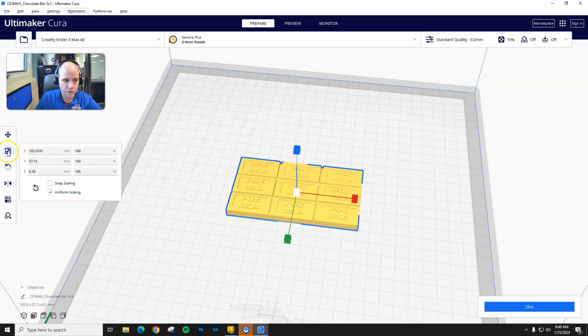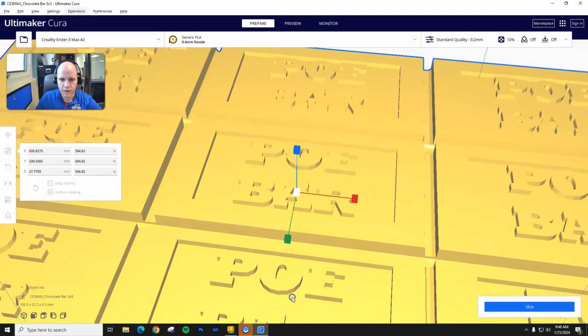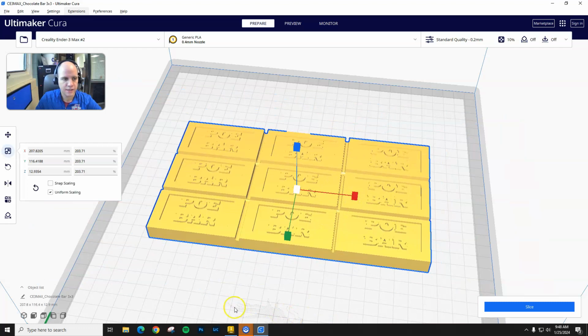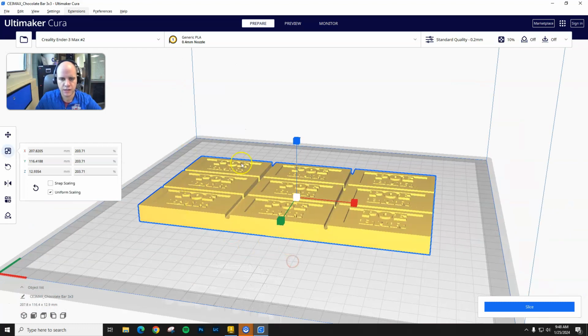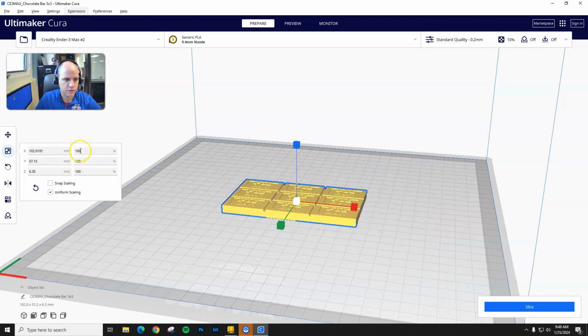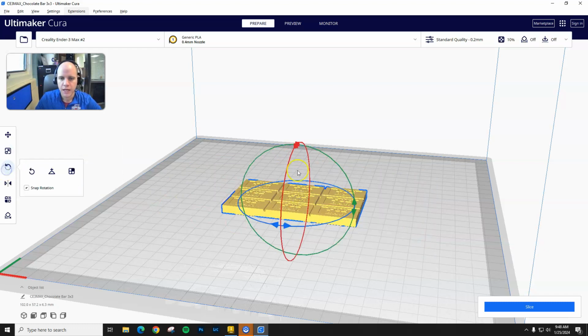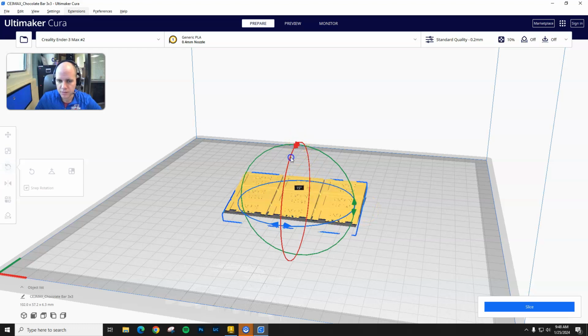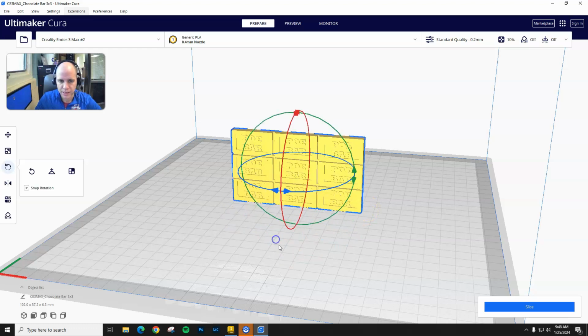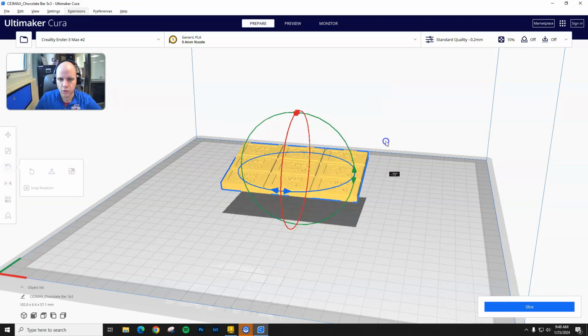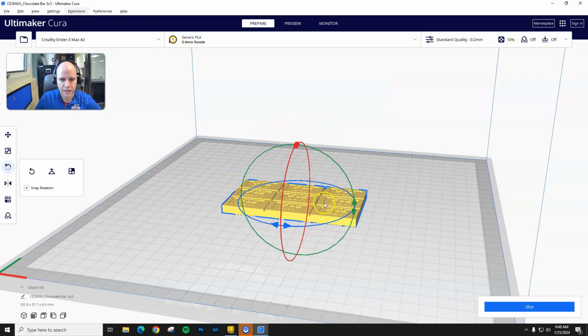If you want to scale your bar, you could do that here. Like I can shrink it down. Now, I can make the bar gigantic. I wouldn't do that because now all of a sudden the dimensions you set in Autodesk Inventor are no longer accurate. So I'll just Control Z that to go back to 100%. If your bar was imported into Cura like this, which may happen, you can use the orbiting tools to flatten the bar out on its flat side.